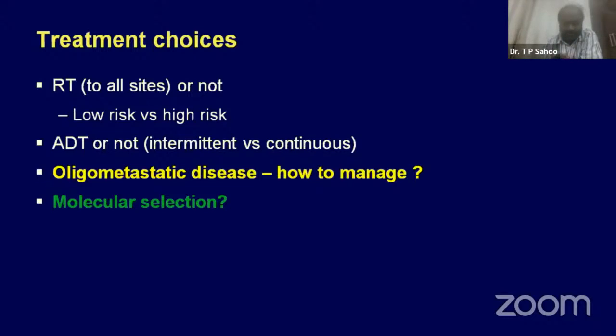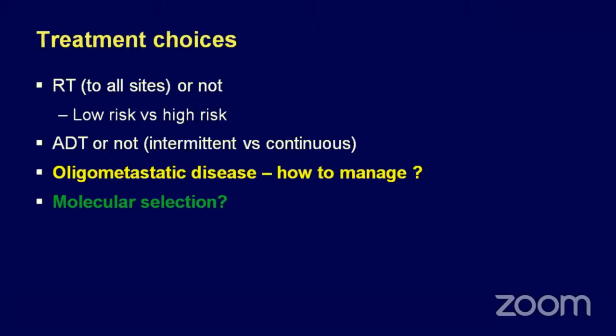Rajesh, you wanted to say something? No, sir. I wanted to ask some other question. How frequently do we monitor testosterone level in the metastatic setting, and how frequently do you monitor? Okay. So how frequently do you monitor the testosterone level? In the metastatic setting and in the adjuvant setting. Okay, in the adjuvant setting, Akash, do you do it at all? The testosterone part of it?